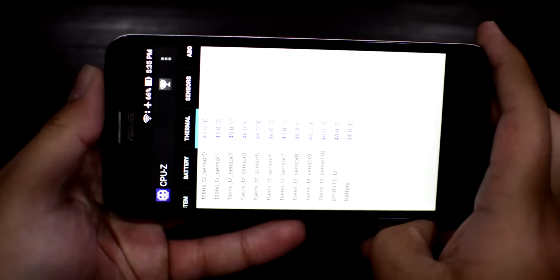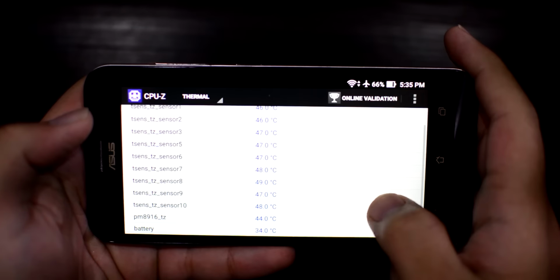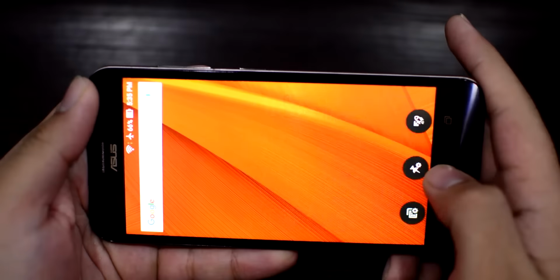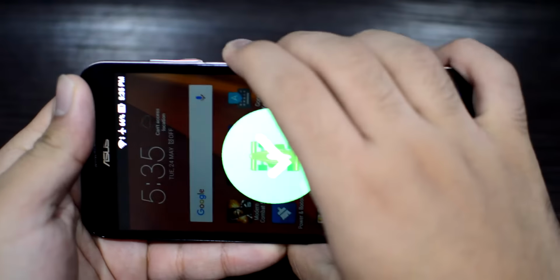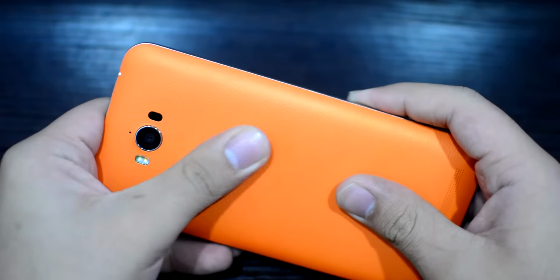So guys, I have been playing these games continuously for more than 10 minutes and as you can see, the temperature of the device is between 45 degree to 50 degree. However, the device doesn't even feel warm and I think that's because of the build of the device. It has a plastic back which has a leather finish on it.